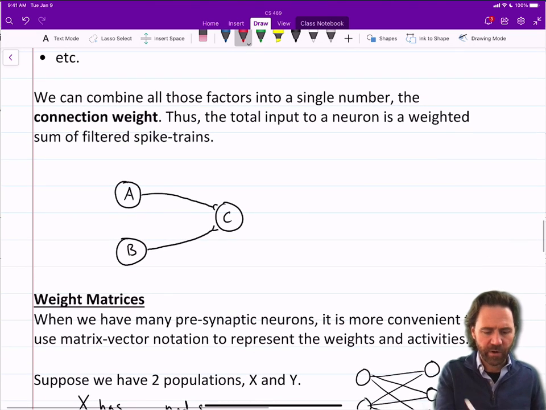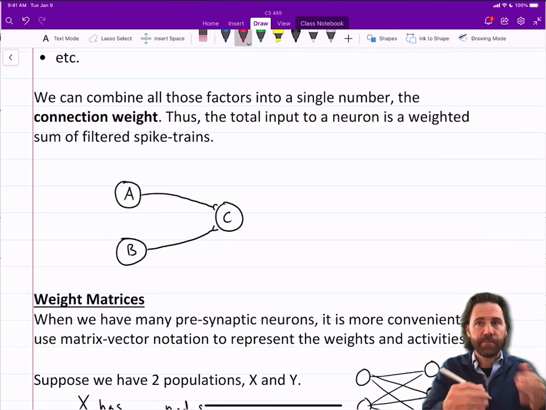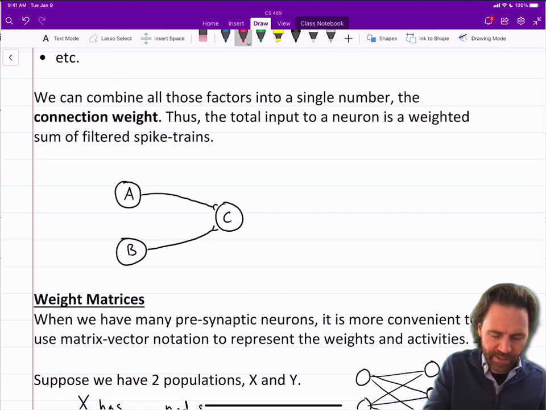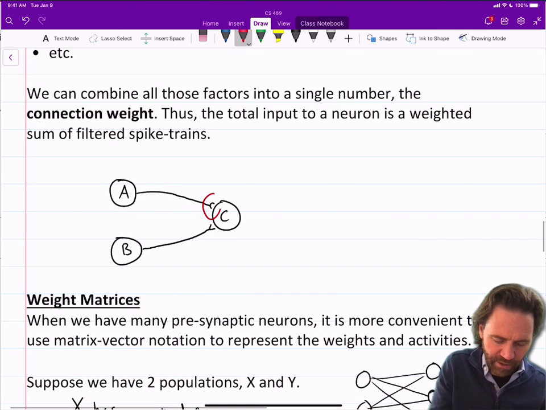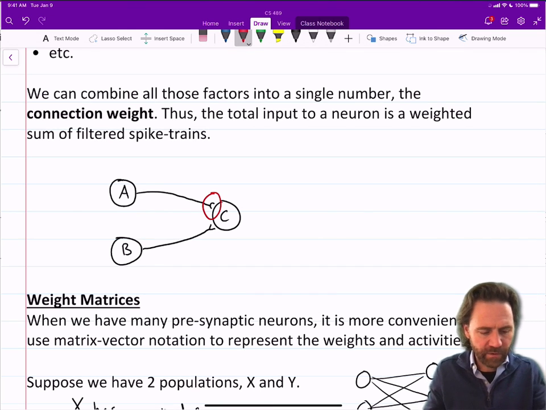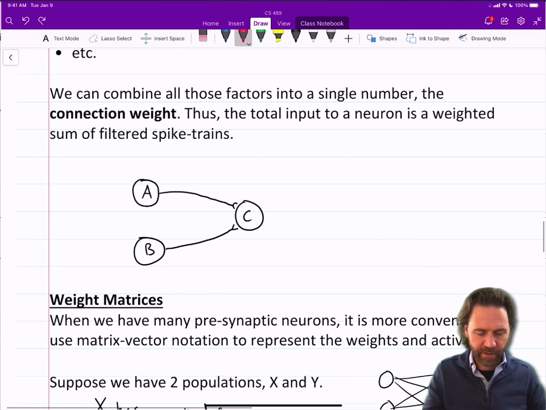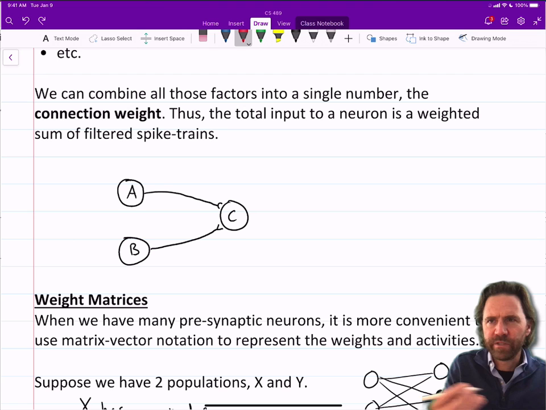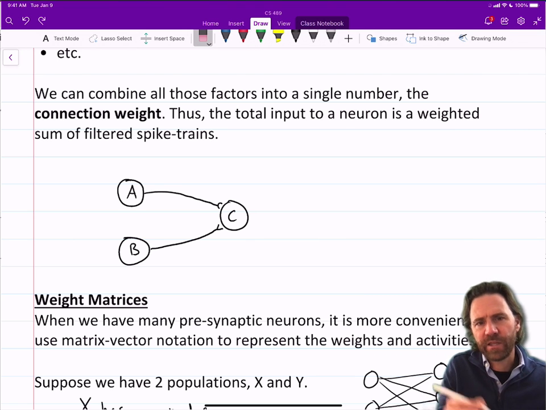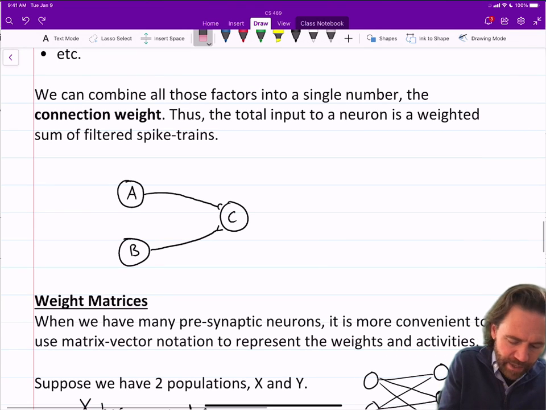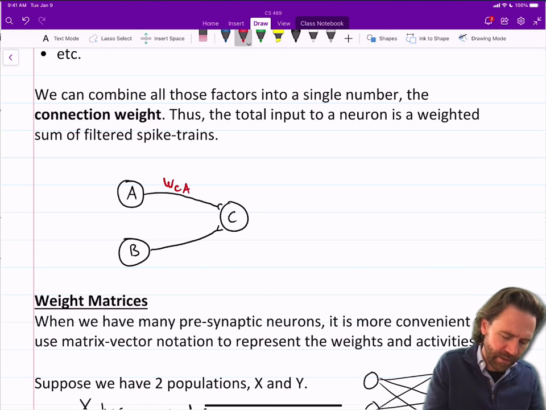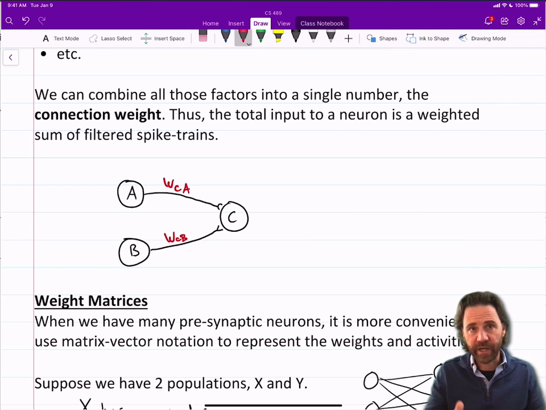Here I've got neuron A and neuron B both synapsing onto a neuron C. You can see this little connection thing here, which is a common way for people to write synaptic connections. I won't use it that often in this course, but at this point we will use it a little bit. So this is the weight to C from A, and this is the weight to C from B. Each of those two different connections has a different weight.